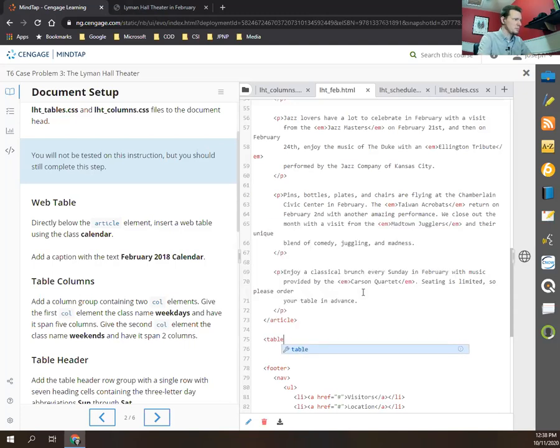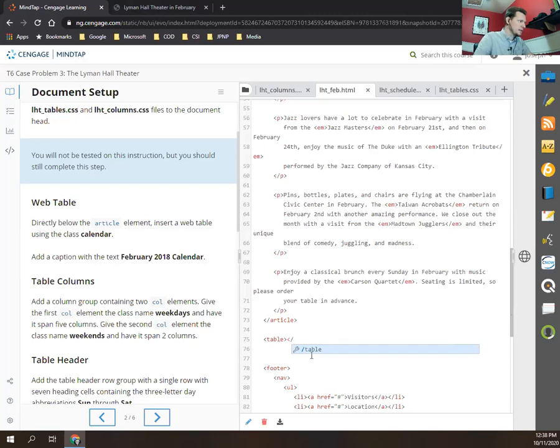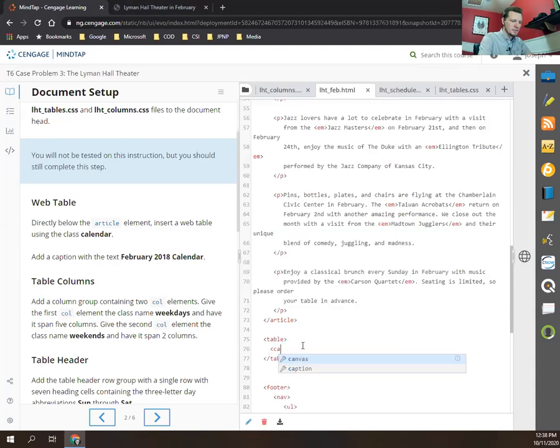So we're going to start by inserting a table, and inside that table we'll put the caption. And the caption they want us to have is this text right here, February 2018 calendar. Okay.